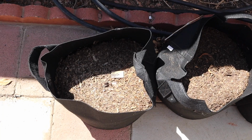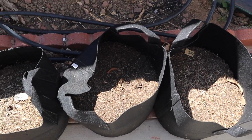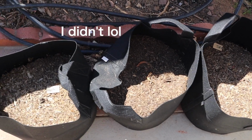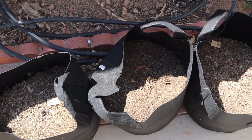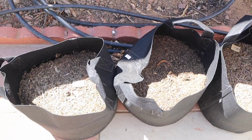I actually had my husband pick up a curbside order for me today of some stuff they didn't have last time, so he is picking up and bringing home to me today a bunch of strawberry seedlings and another cucumber plant. These planter bags are still holding the remaining soil from my last gardening experiment, which did not go so well, but I'm going to try using them again for a couple of things. I'm going to use them for the peppermint, and I think I'll do tomatoes in these too, maybe a couple other things, but I haven't quite decided yet. Possibly the strawberries, but I want to get a little strawberry planter for those, so hopefully I'll get that, and these will be put to use for other veggie friends.